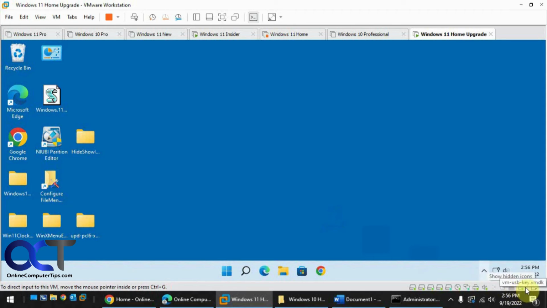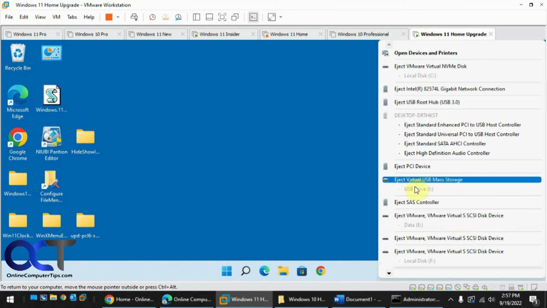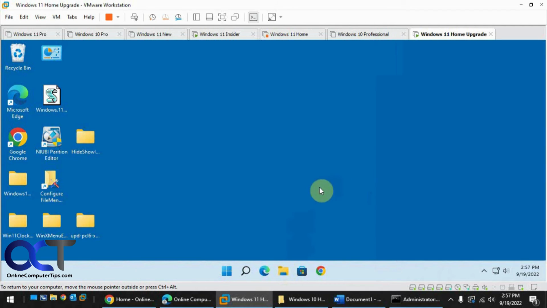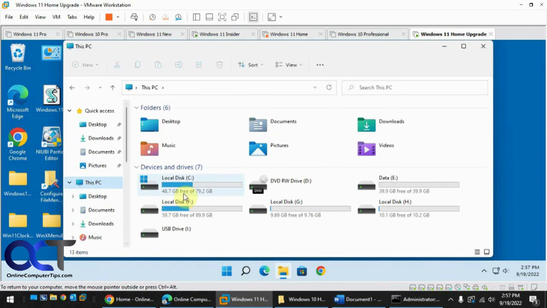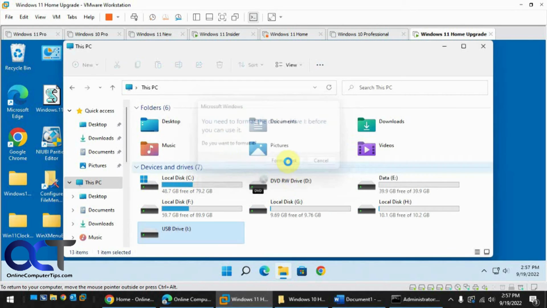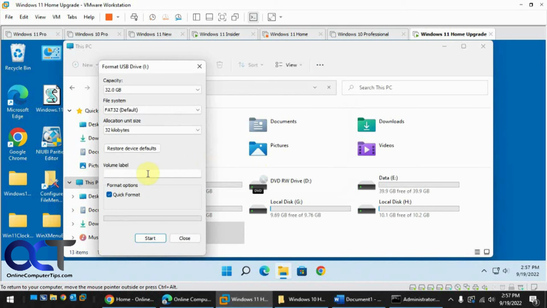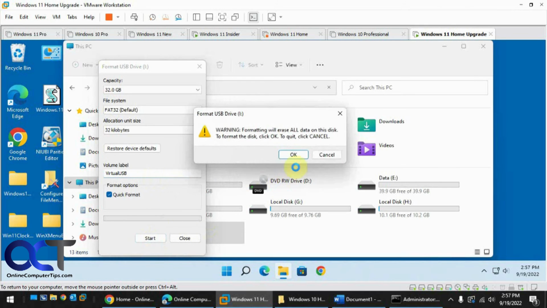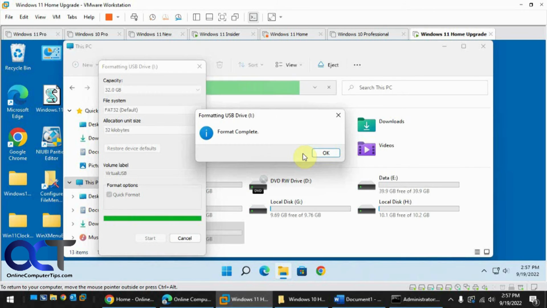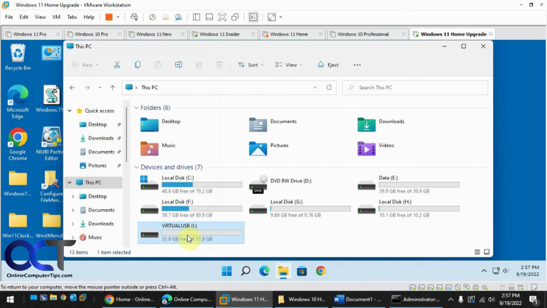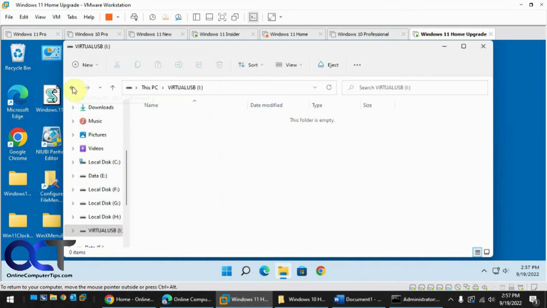So you notice down by your tray here for your VMware Workstation, if you hold the mouse over, we got that vm-usb-key.vmdk file. And then if we go to our eject media, right-click on it, you can see we got it here. And then if we go to our File Explorer, This PC, this has a lot of virtual hard disks on it, but this is the guy here, USB drive. If we double-click it though, it's going to want to format it. So let's call this virtual USB. Okay. All right, so now we have our 32 gig USB drive ready to go.